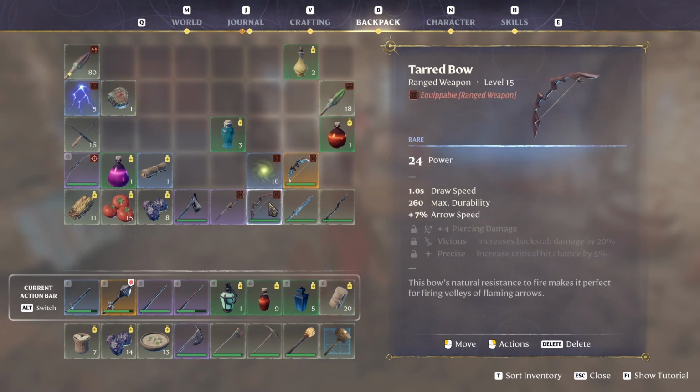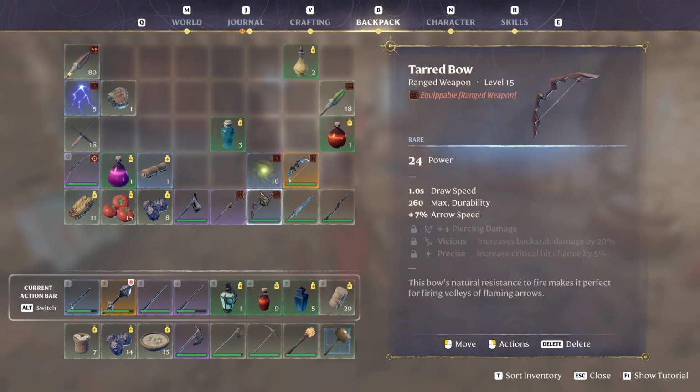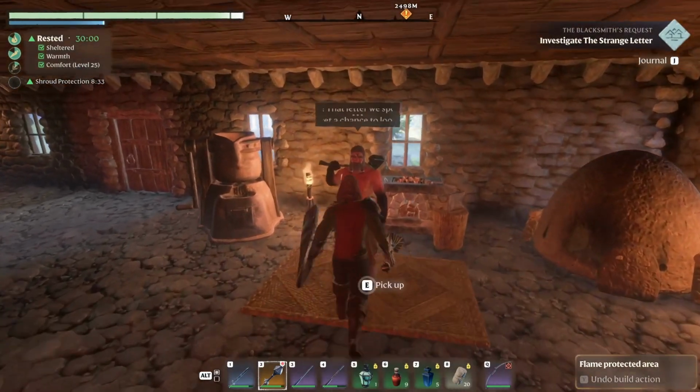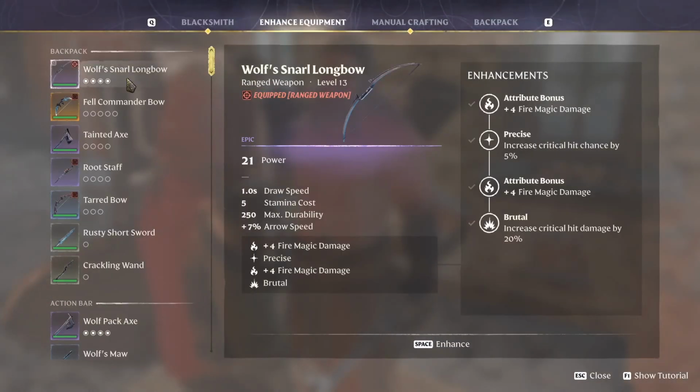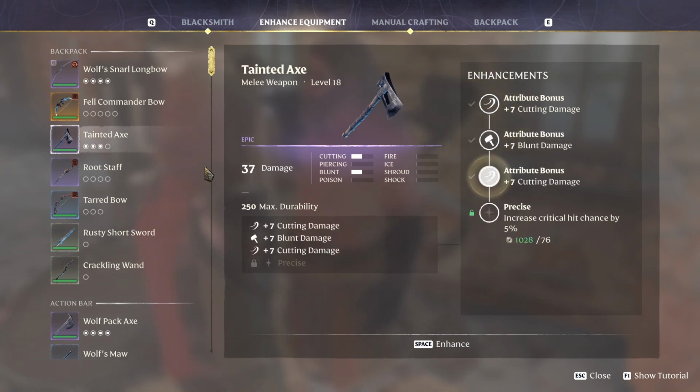So I don't know, man. I'm kind of torn between this bow and this one, even though that one looks cool as hell. We will upgrade it, though. It does the same damage that my other axe does. That sucks.